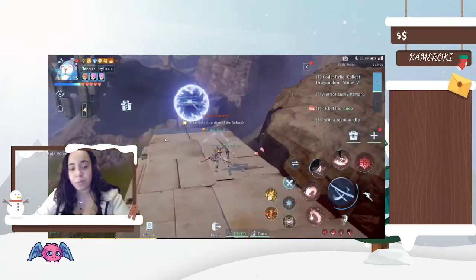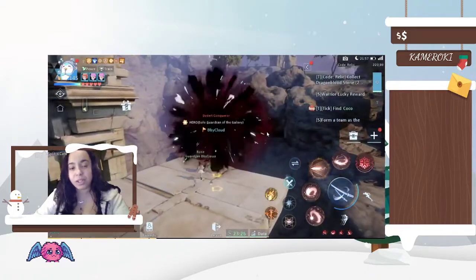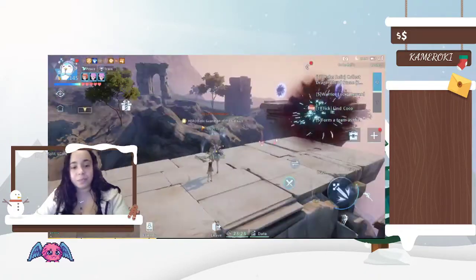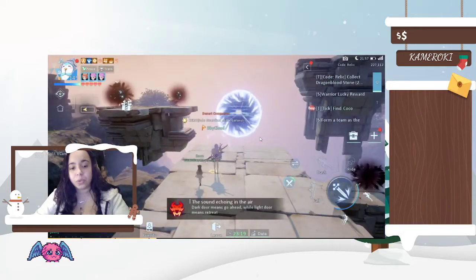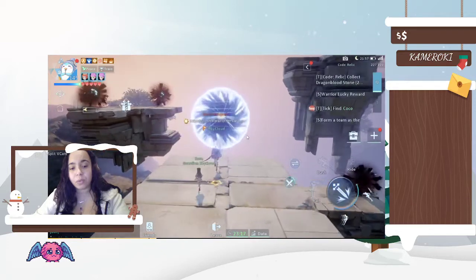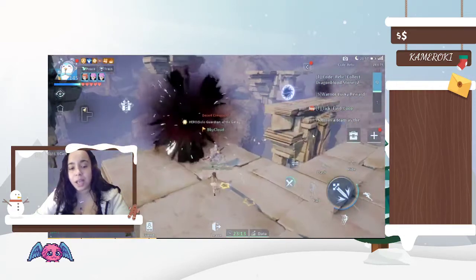So, I just completed two of the mazes, and now I have to go back. The light door means go ahead, the dark door means back. I think he just said that. Dark door means go ahead, light door means go back. Okay, so now I only have one puzzle left, and it's this one.